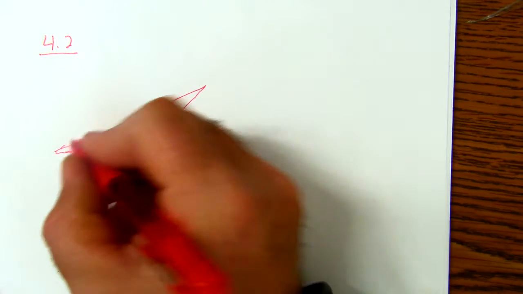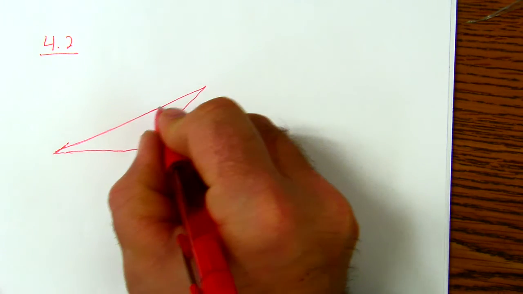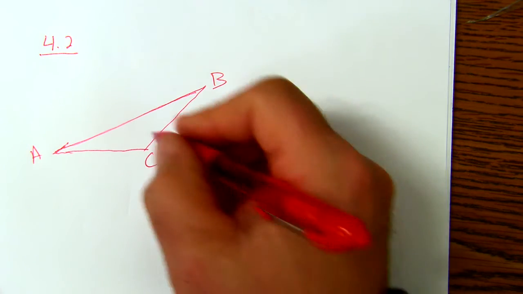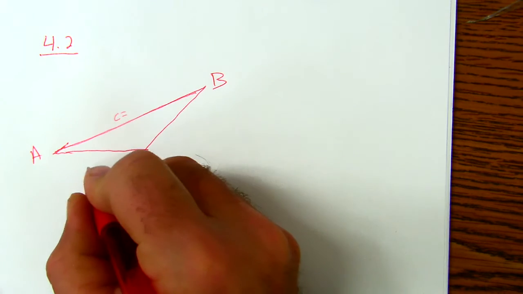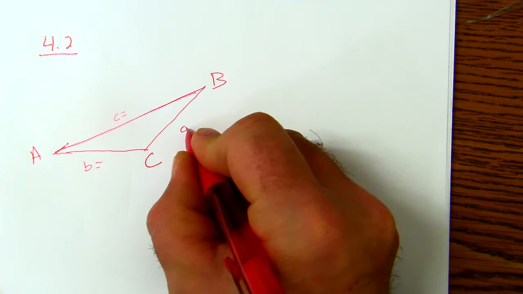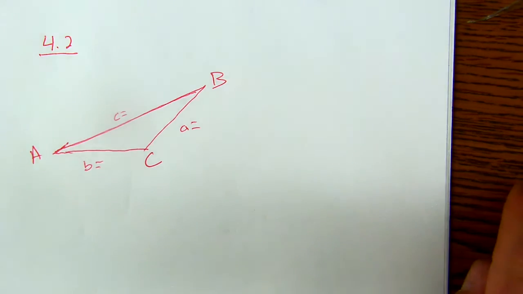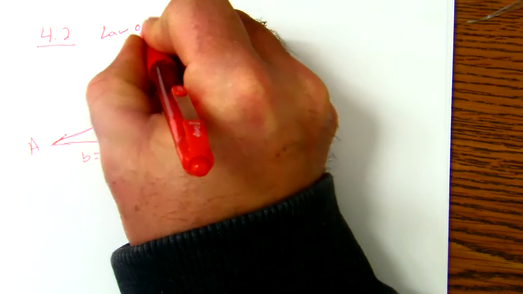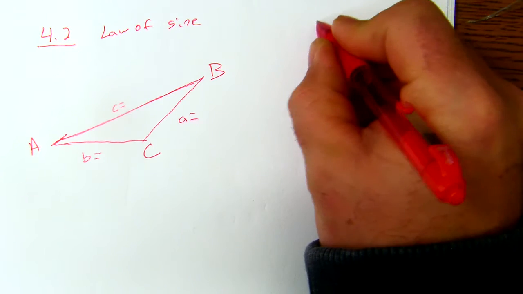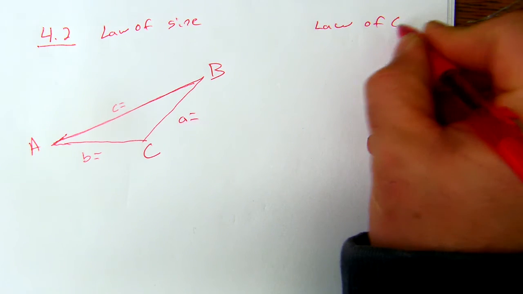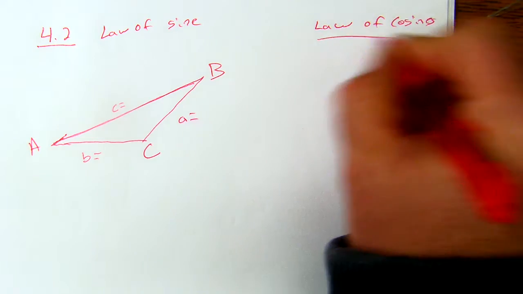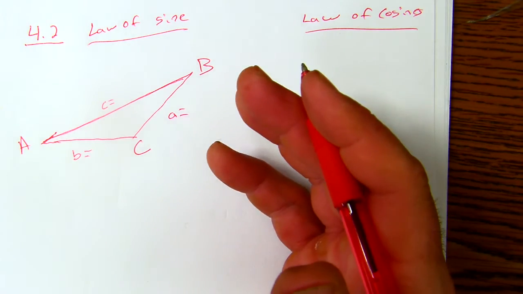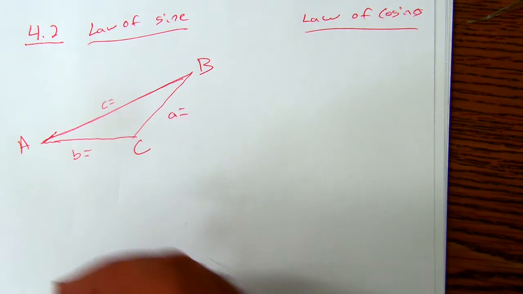I probably should have reviewed this in the last section. Remember, capital letters stand for angles. Lowercase letters stand for the sides opposite them. Okay? And when you get into the law of sines and law of cosines, section 4.2 is actually law of sines, and 4.3 is actually law of cosines. Some things that I have stressed in the past: if you ever have an opportunity to find a particular angle first, find the smaller angle first.